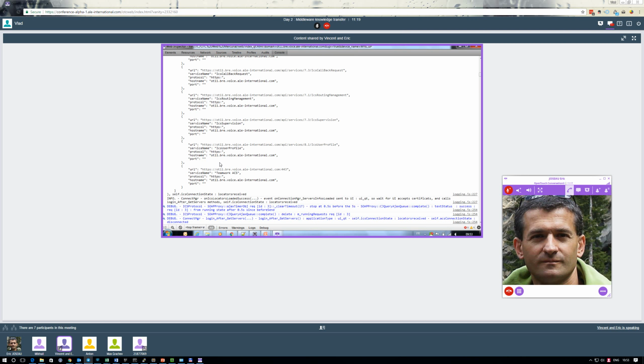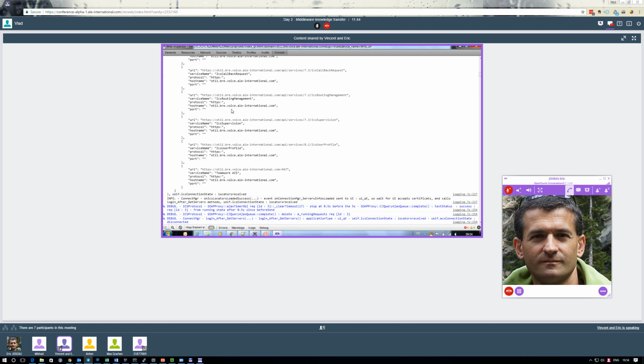So the UI part must do this process. We load the information about the server, but it is the native part which accepts the certificate.